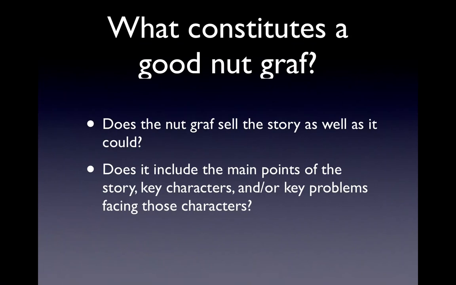The question you want to ask yourself is, does your nut graph sell the story as well as it could? Does that paragraph right below the lead, whatever form your lead takes, distill the story down to the point where someone really wants to read it? And is it focused on the main points of the story, the characters, or the problems those characters are facing? As I've gone over in class time and time again, you want your sentences to have characters as your subjects, not abstractions. So the nut graph needs to focus in on people as well as possible.